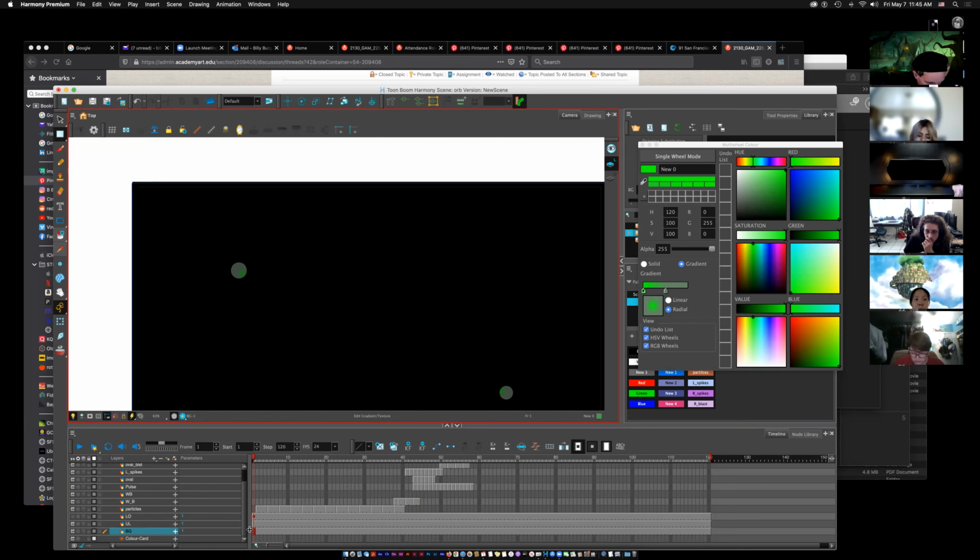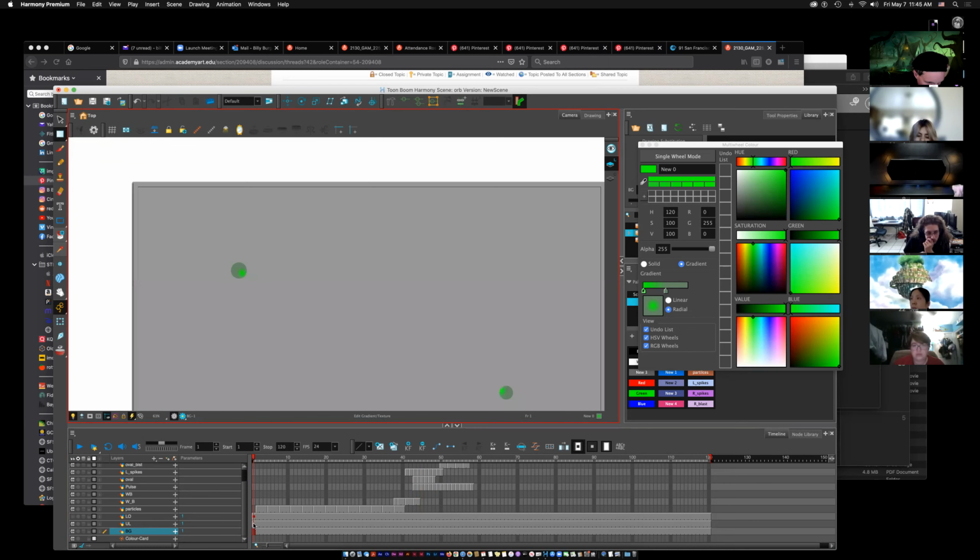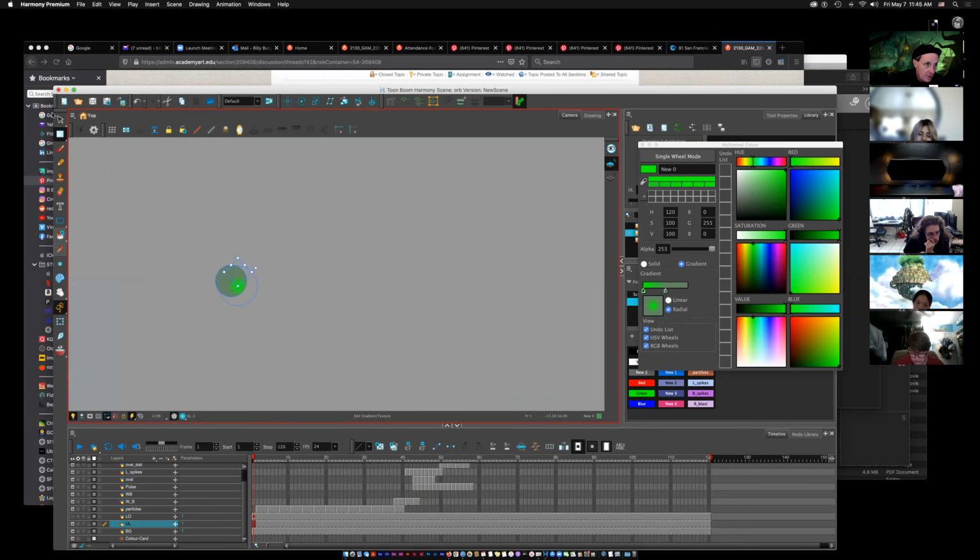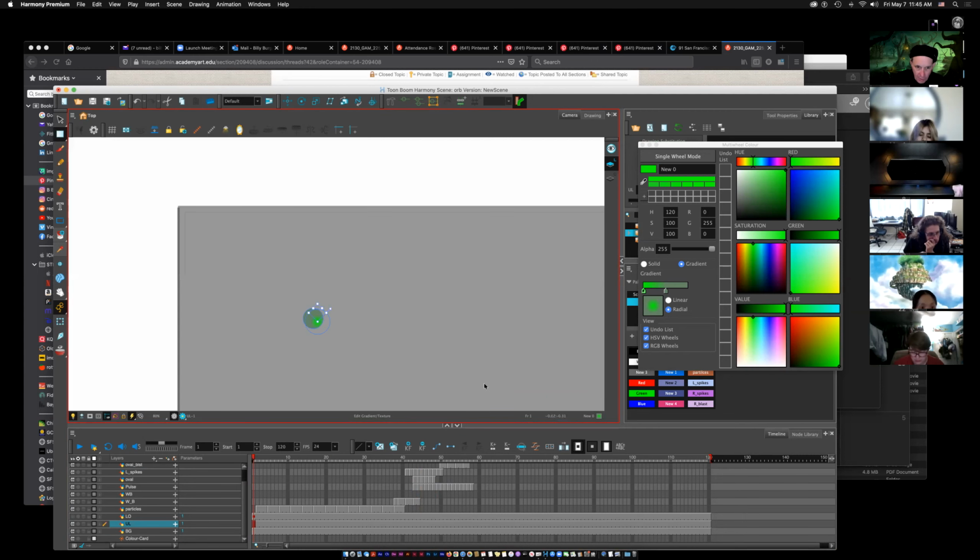Very strange. I don't know why it won't let me select it. Oh, because I put it on the background, it's just the color. I apologize. So with the gradient editing tool, I put the centers towards each other.